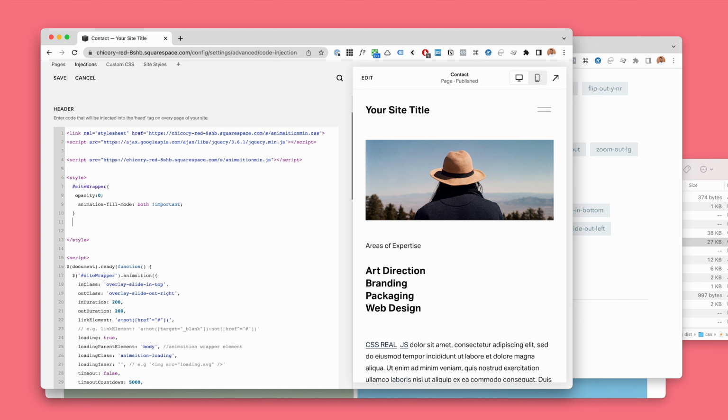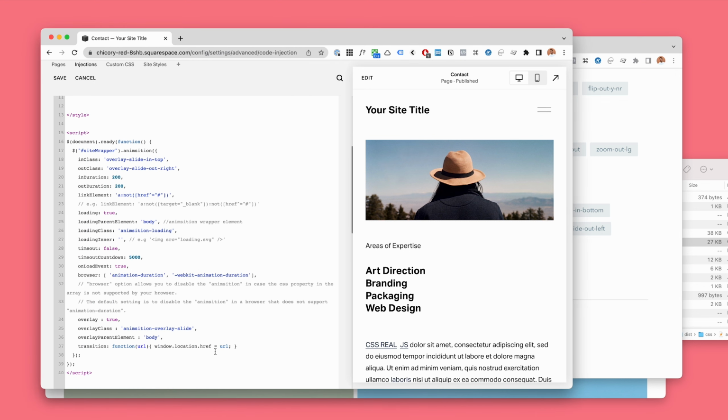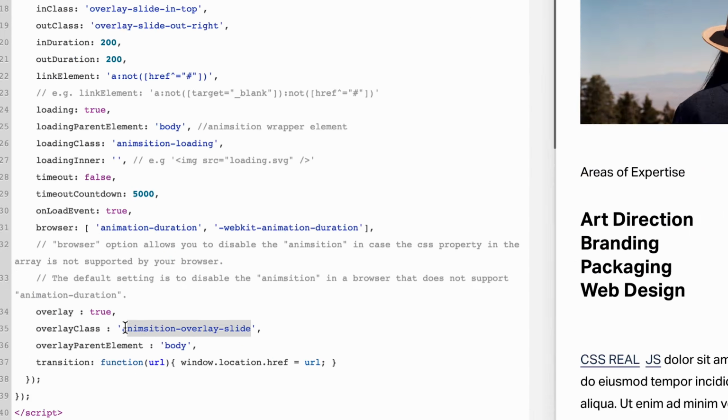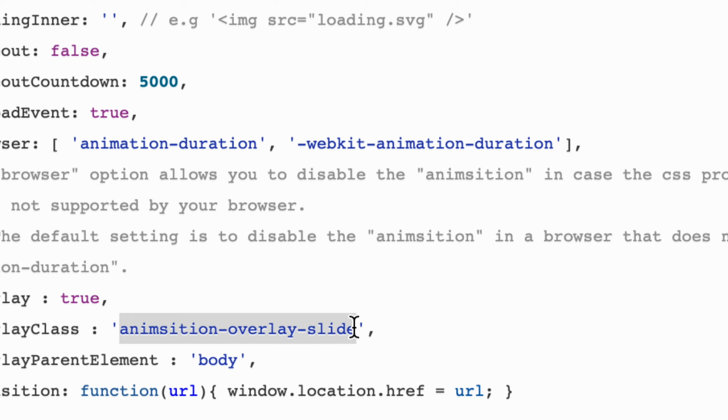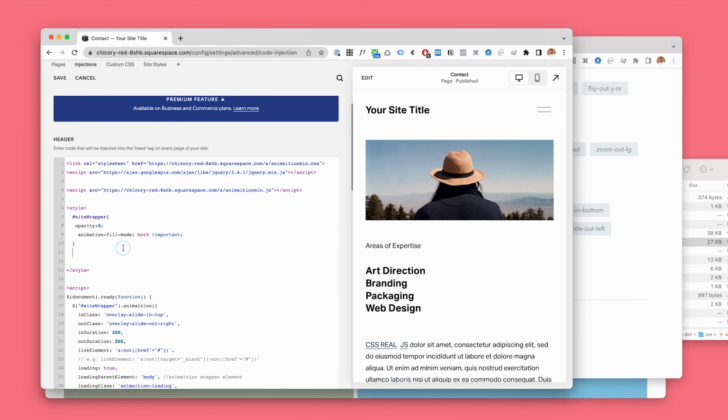So I think we have the CSS class of the overlay slide here, and so we can add it here to the style. And I'm just gonna add a z-index of something insane, make that important, just to make sure that we're actually gonna see the overlay slide.